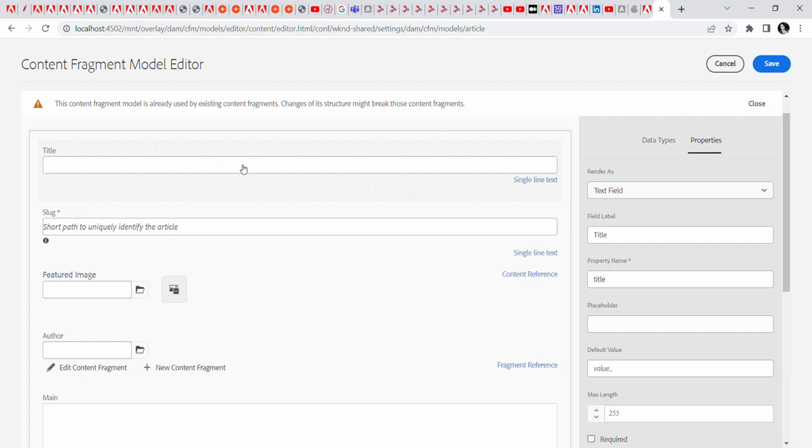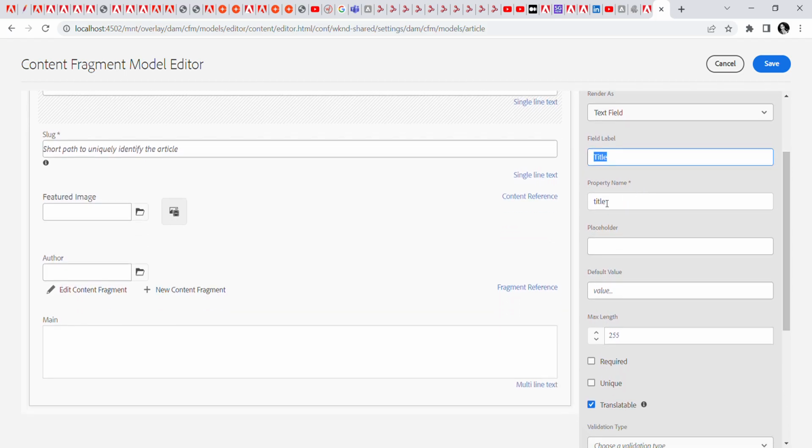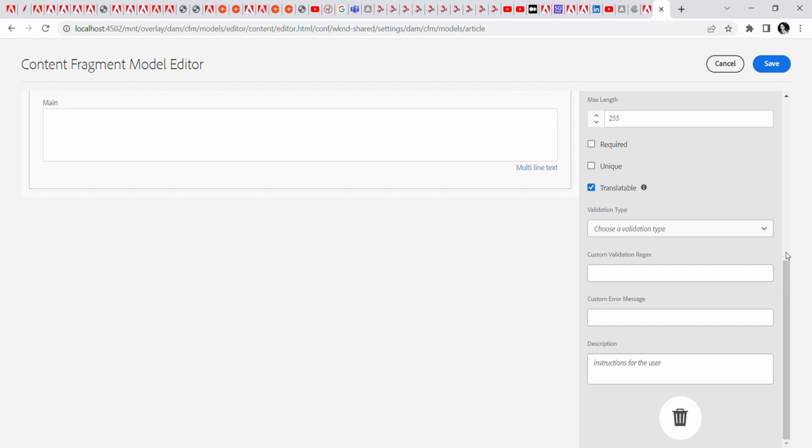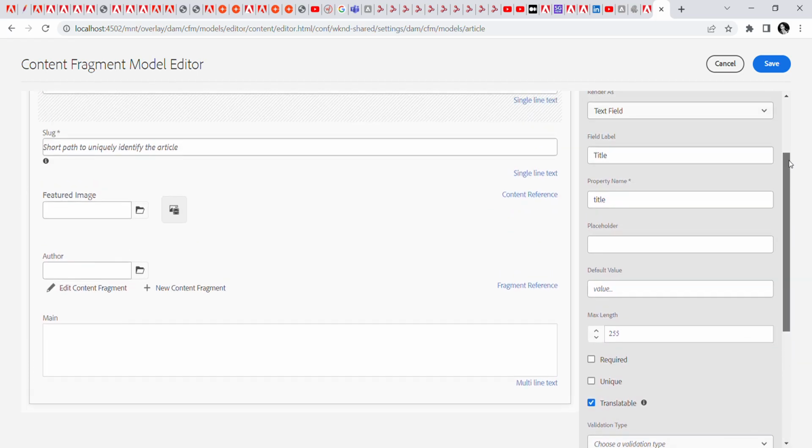They have taken a text field upon which they have created a title name, and the property name is title, and the value they haven't given. The translatable option they have given, along with cloud configuration, and max length they have configured.